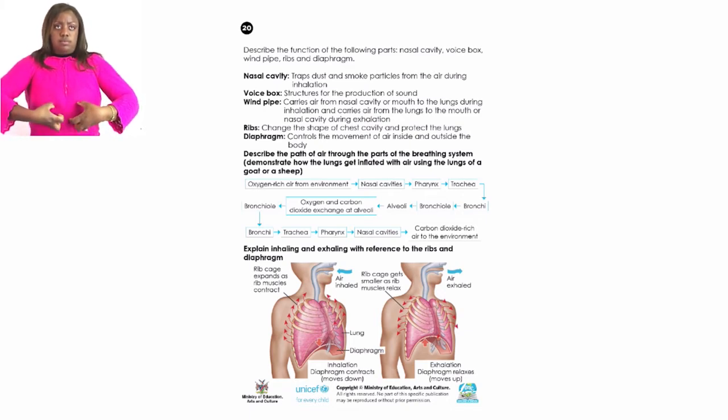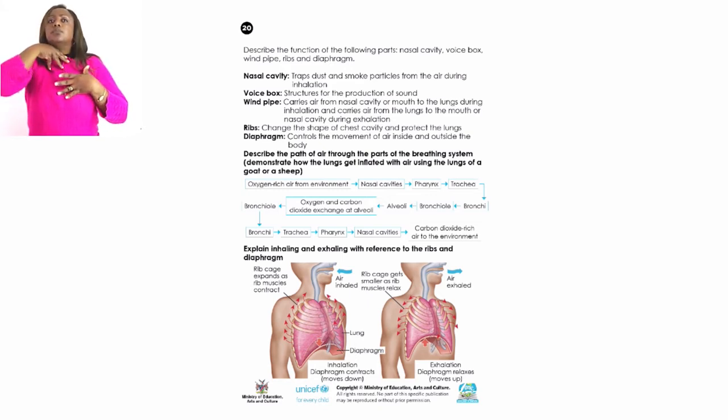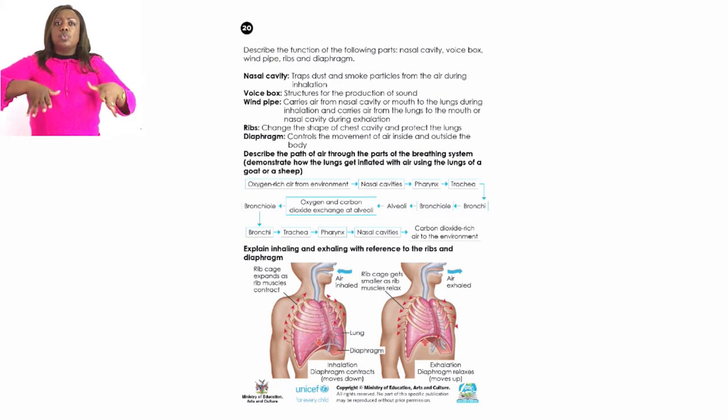Okay? So the diaphragm, as I've said earlier, is underneath our lungs. It moves either up, forming a V, or it flattens underneath our lungs. So when it flattens, it creates enough space for the lungs to settle down and have enough air. But when it's forming a V facing down, it forces the air in our lungs to go out. Which makes it possible for us either to breathe in or to breathe out.